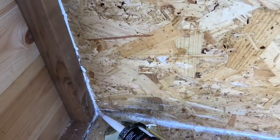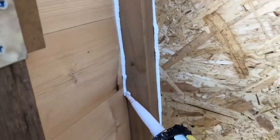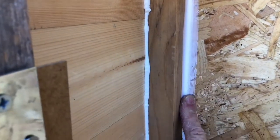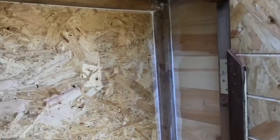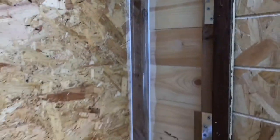And then next, I sealed it, just to get it as watertight as I could. And just to say, I made this 18 months ago, and I've had no leaks in there, no damp. But what I do each year is take the TV out at winter. I don't want to risk it, just in case. You can see the overlap of the roof there as well, just to give it extra protection from the elements.